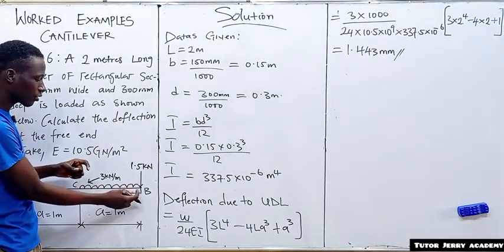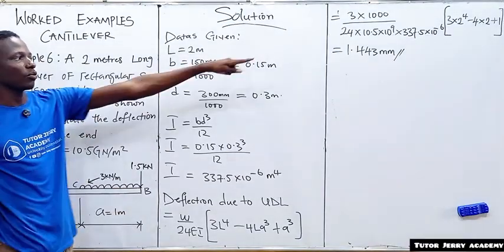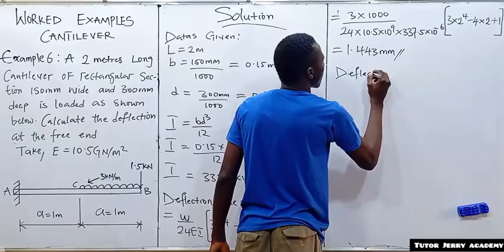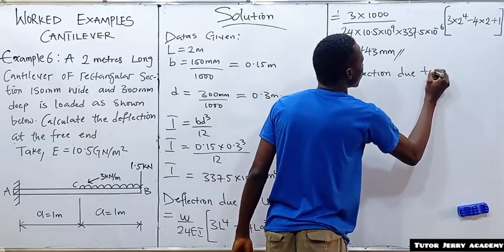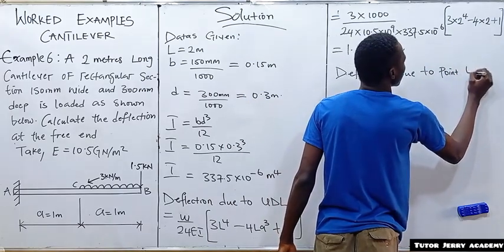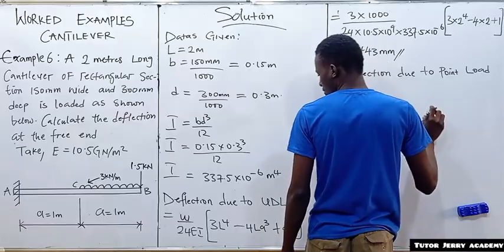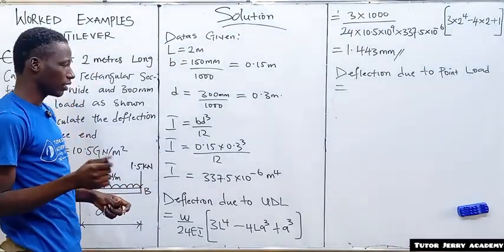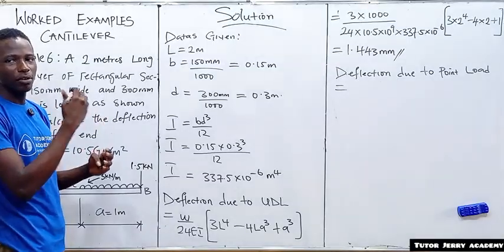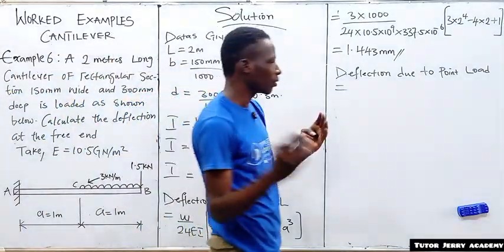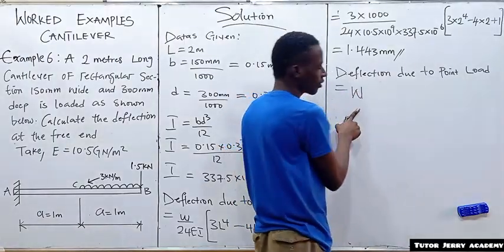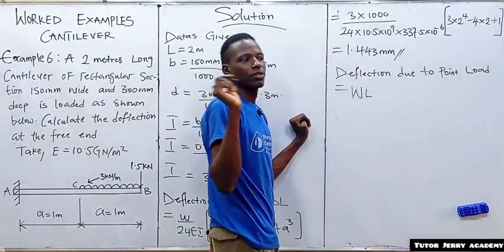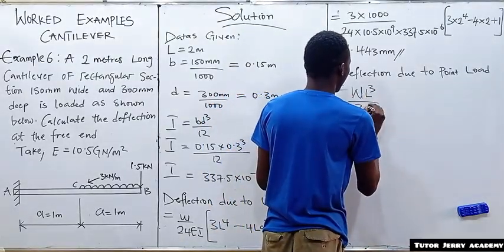Now I'm going to look for the deflection caused by this point load and then sum it with this deflection there. So deflection due to what? Point load. Yes, this will be equal to, this is nothing but what? W L to the power of 3 all over 3EI. This is, I think, the first case we considered on deflection of beam using double integration method. So I have W. Now this W is capital because it's a point load, not a uniformly distributed load. WL to the power of 3 all over 3EI.